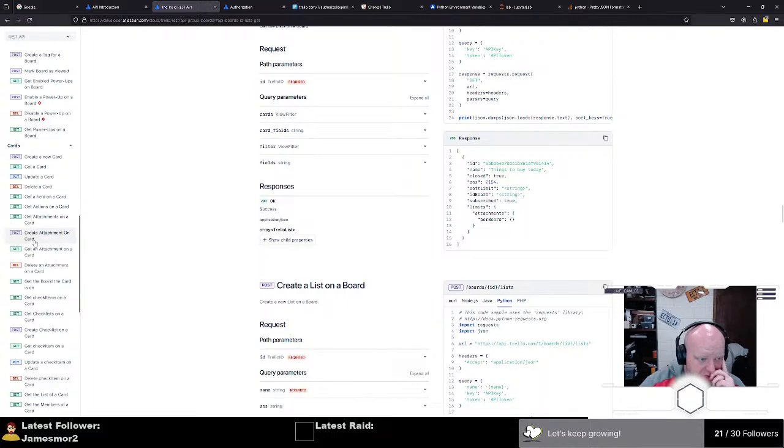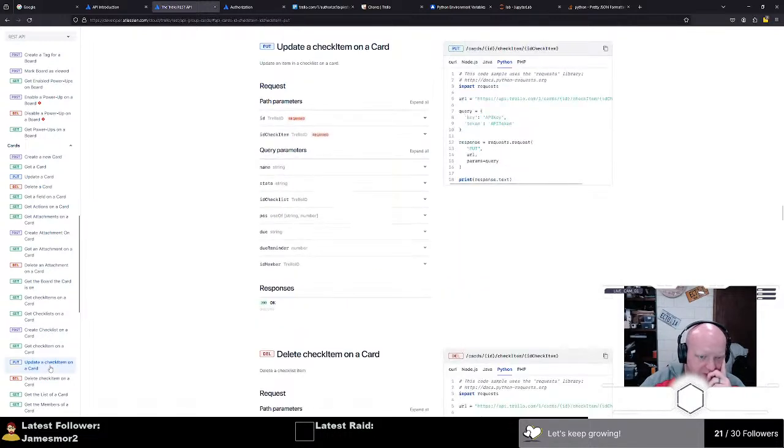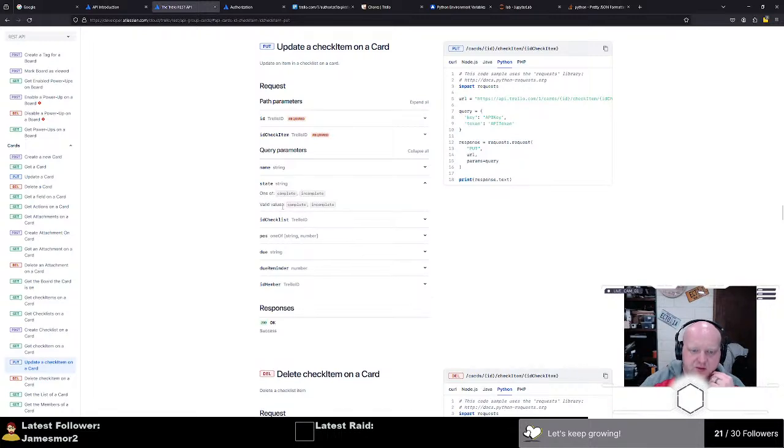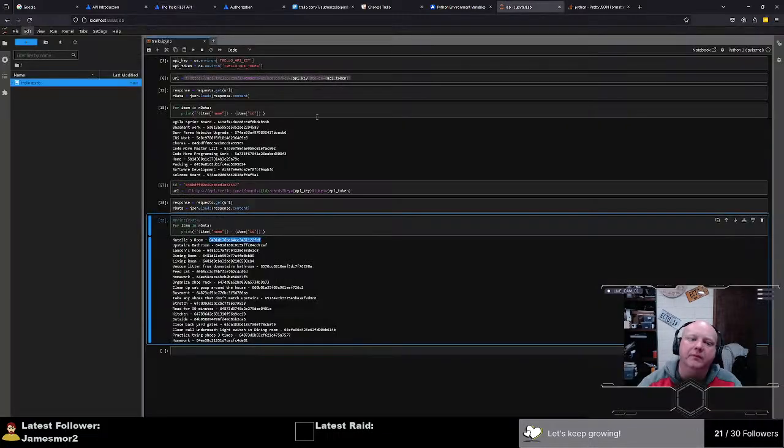Get actions on a card. Great. Yeah. Well, here, I'll just update. Let's do this first. Let's update a check item. So I'll have a check item ID, have an ID, and I'll have state incomplete. So we'll do that one.